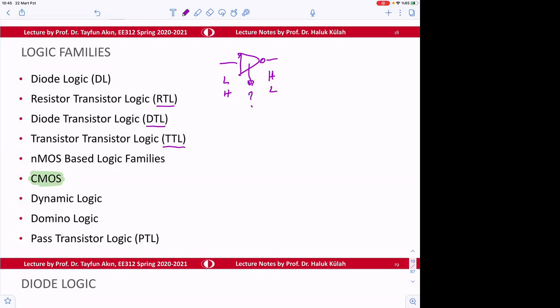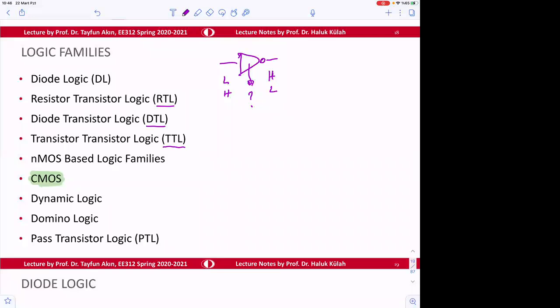And then, that's called logic family. And we can make this with diodes only, or resistor transistor logic, or we can make those with a combination of diodes and transistors, which is going to be called diode transistor logic or TTL logic, or we can use MOS type of transistors, and those are going to be NMOS based families or CMOS, and there are going to be some other types that we will be seeing, interesting devices.